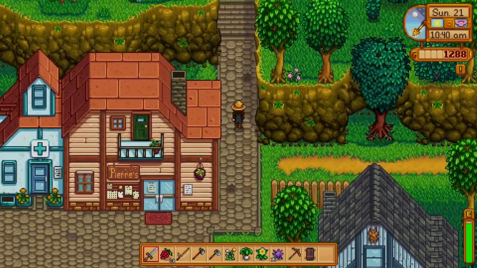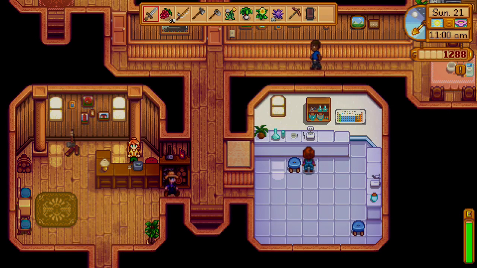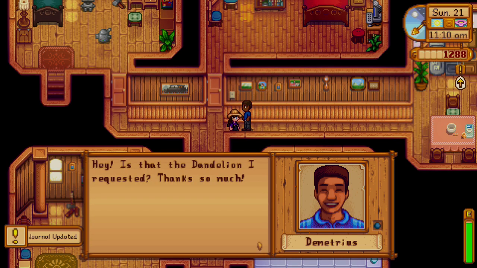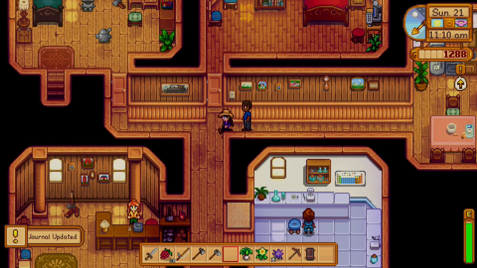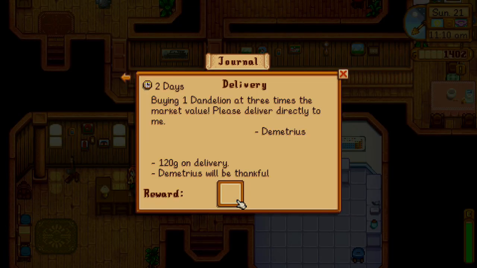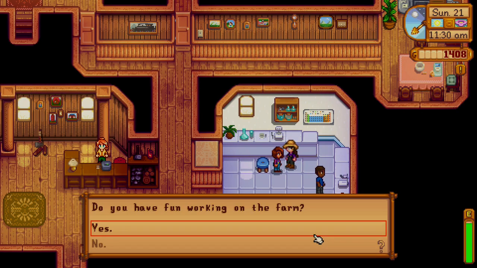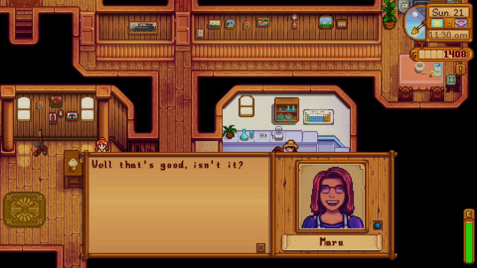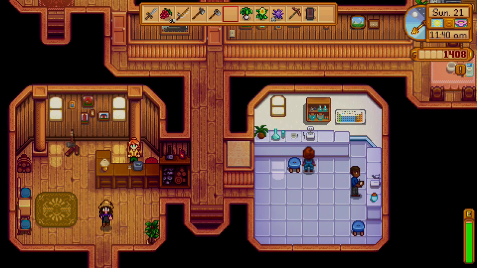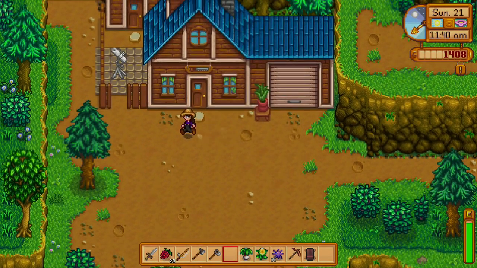Okay, Demetrius, I'm on my way. Oh, there he is. Good. Hello. Hey, it's that dandelion I requested. Thanks so much. Let's see, here's what I owe you. Sweet, that paid for our random wallpaper. Hi, do you have fun working on the farm? Yes. Well, that's good, isn't it? Yeah. Okay, bye. I don't know what to do since we can't mine.